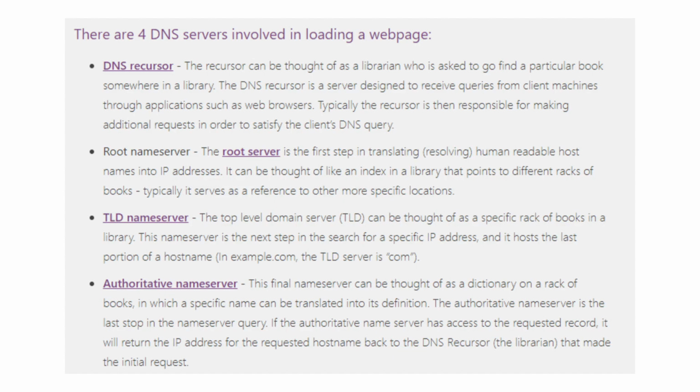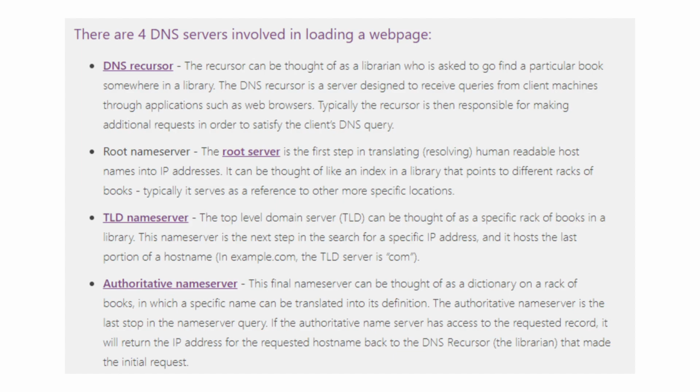Then once it sees that, it'll tell the recursor where to go to look for it in the authoritative name server. So then it goes to the authoritative name server that it was pointed to, and that's the final step in the DNS process. The query is sent to the authoritative name server, which will look at the actual domain name, www.amazon.com, and look for a record within it. With the record, it will be tied an IP address. It takes the IP address attached to that record and sends that back to the recursor.